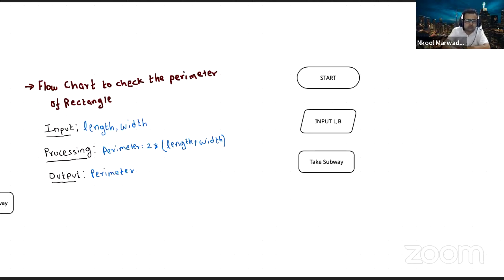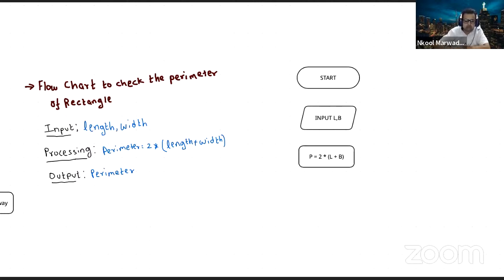Perimeter, capital P, is equal to 2 into (L plus B). Then whatever result I get, I will output it.